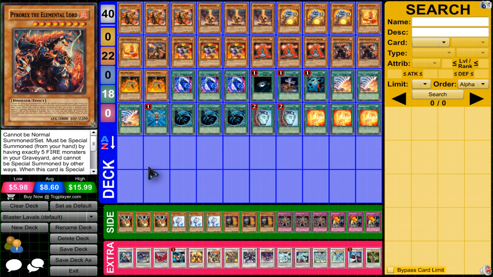Now, that's not to say if you're going during the turn, and it gets removed while you're doing all your stuff, it's the next turn's battle phase, so you can still attack and win the turn if this guy gets removed from the field and you haven't attacked yet. So that's something to keep in mind if you just want to keep going even after your Pyrorex is gone.